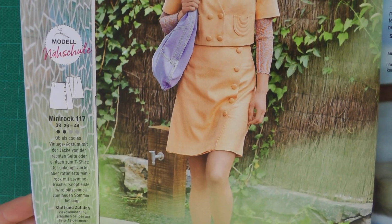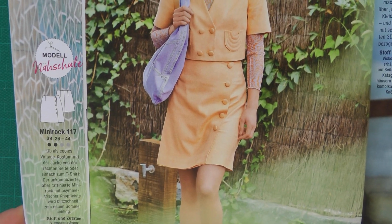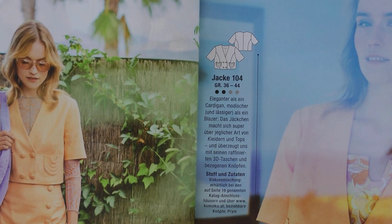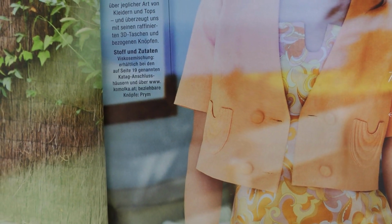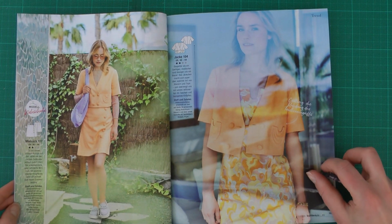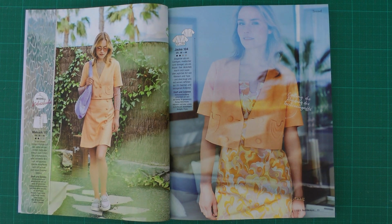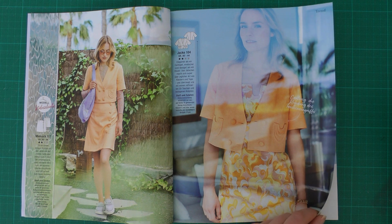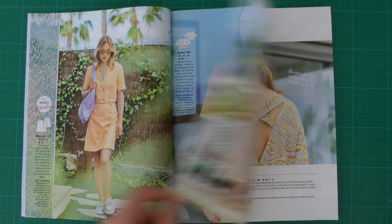So the skirt is in sizes 36-44, as the jacket is also. The jacket, you can see it here, is a cropped jacket with princess seams front and back, and with those little pockets added as a detail. Of course, if you are wearing a sleeveless dress, a little jacket like this could be really cool. Here they used a rayon blend fabric in a happy peachy summery color.